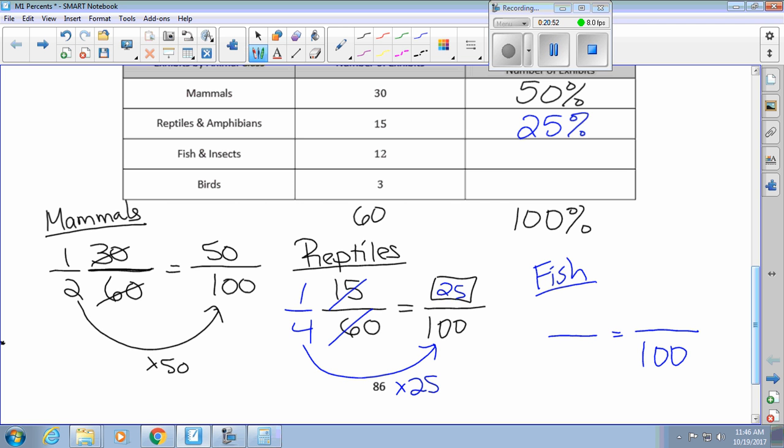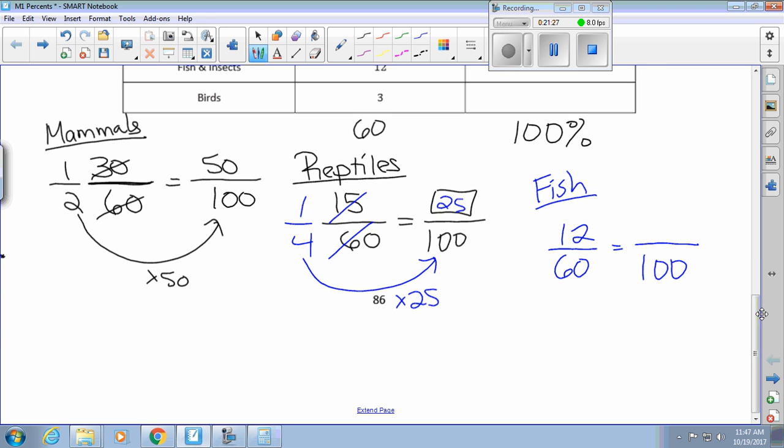Okay, so what do I put as the partial amount here? What do you think? Cassie? 12, yeah. Because not all of the exhibits are fish, right? Only 12 out of a total of, what's the whole number of exhibits there, Cam? 60. 60, very good. So, again, we keep running into this issue. If you can't divide or multiply, you must simplify. All right, so we are going to simplify 12 60ths. Who can tell me what that would simplify to?